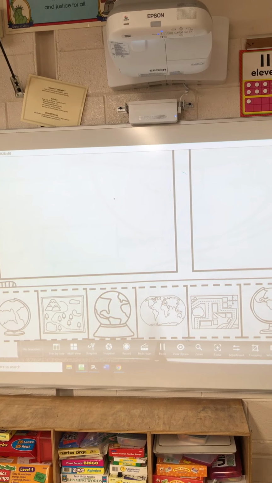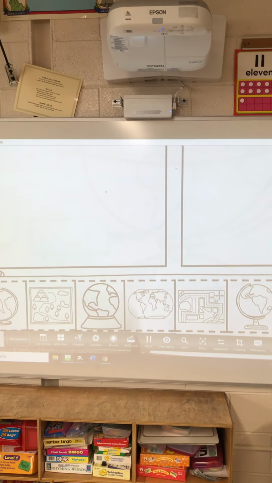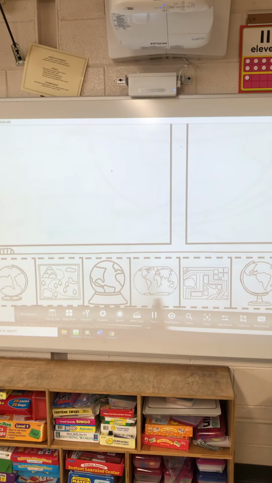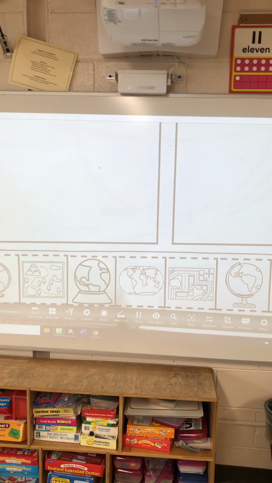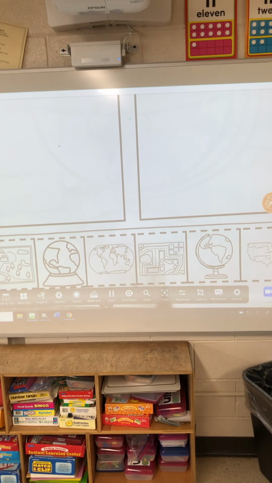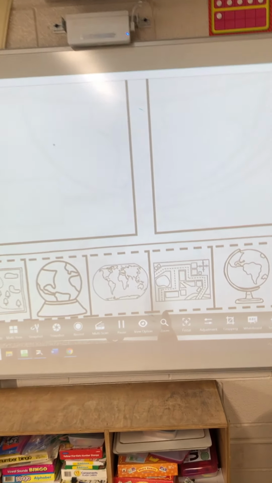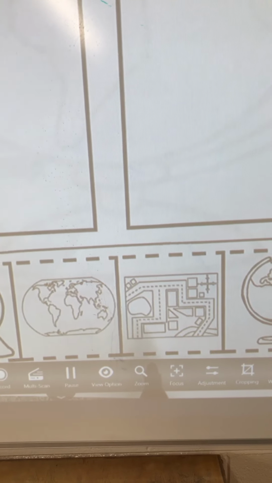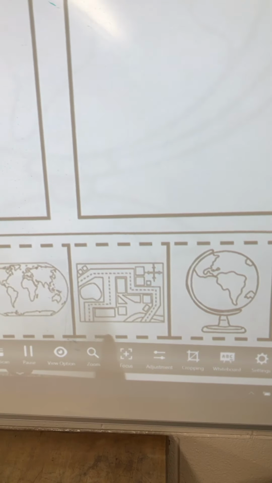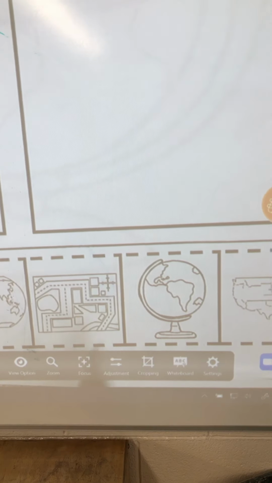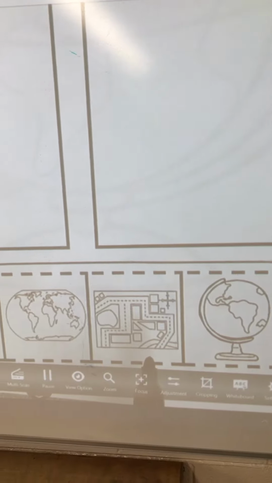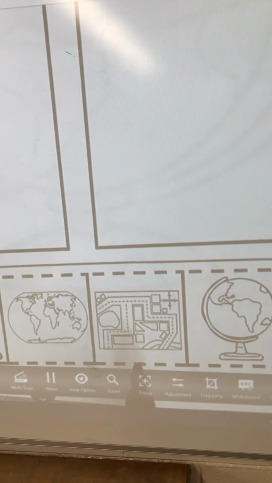How about this one? This is the one that someone said if we took our globe and cut it and made it flat, that's a map. That was a tricky one. That's very smart. This one looks more like a depiction of a little town. I see streets on there. I see a compass rose. Is this a map or is this a globe? Wow, you're super smart.